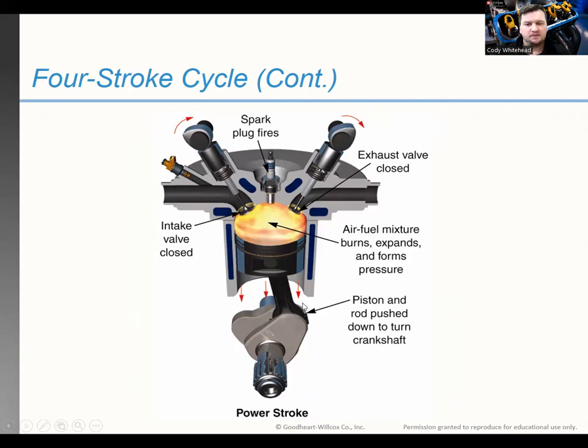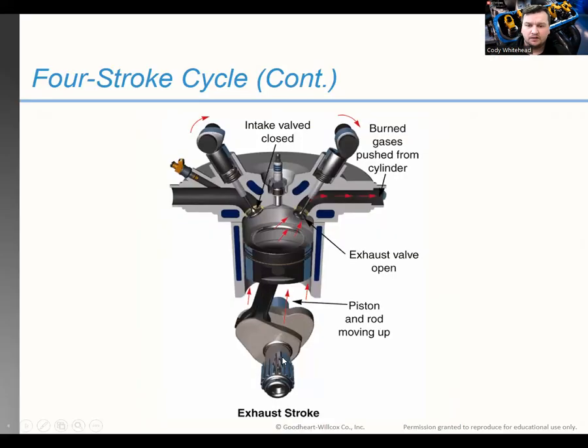So now the piston is going to drive down, which is spinning this crankshaft. Once it gets pulled around, the camshaft is going to rotate around and open our exhaust valve. And so now our piston is going to push the burnt gas, all the exhaust, out, which will be connected to our manifolds and our exhaust system and exit out the rear of the vehicle.